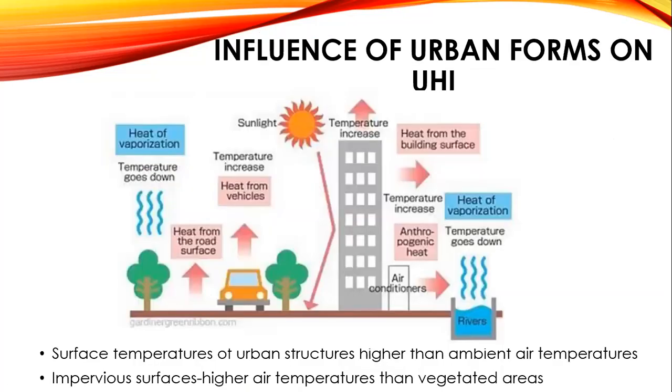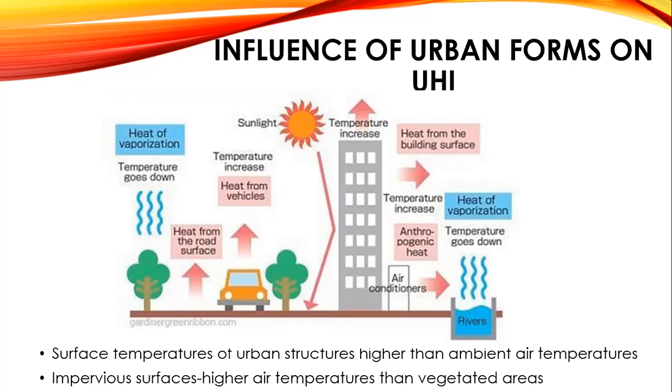So what's the influence of urban forms on urban heat islands? That is the main focus. The type of urban forms, so this is a typical city. We have people who are in buildings, we have cars that are driving. We'll find that, of course, where there are trees, it tends to be cooler in comparison to where it's definitely concrete. Research has also shown the way the roads are built actually has an effect on the surface temperature.